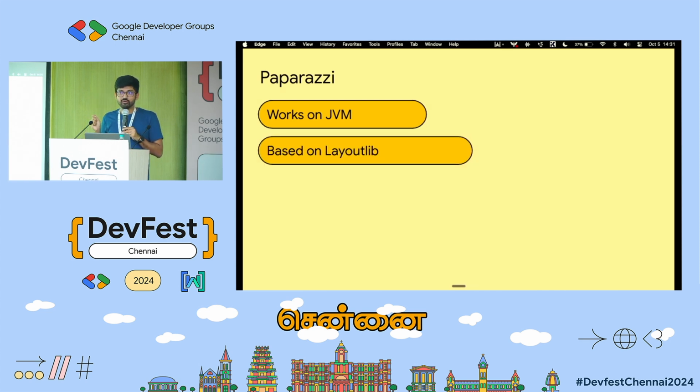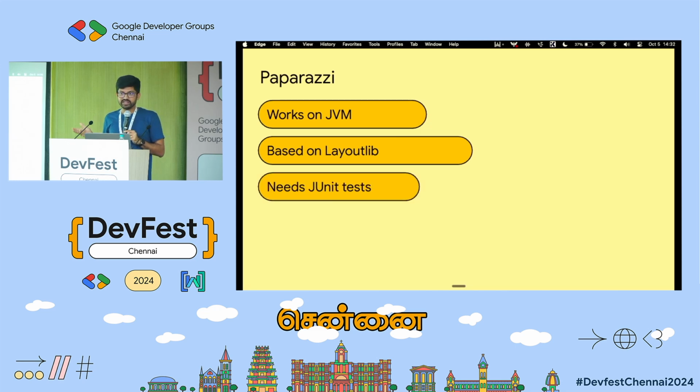It's based on something called layout lib. This is a small library that helps you in that emulation of the UI without actually needing an Android context. This part is important because layout lib changes with different releases. So let's say you are changing your Android Gradle plugin. You cannot really do that. You would have to wait for Paparazzi or other such tools to also update, because layout lib gets different changes with different versions, and you need to wait for the frameworks to update them as well. It's a close-tied dependency with Android Studio. So that's something to keep in mind.